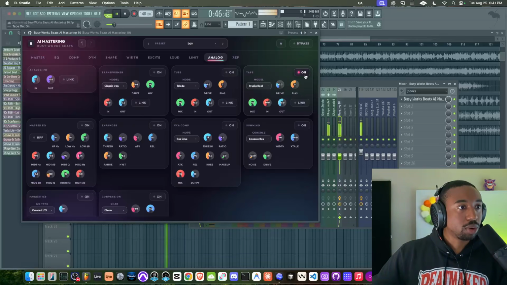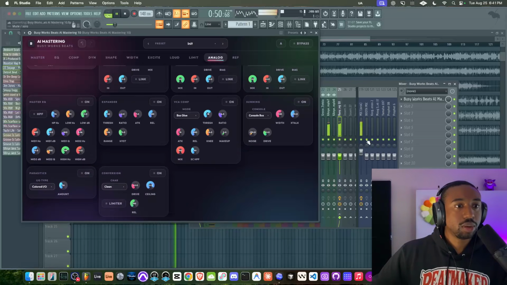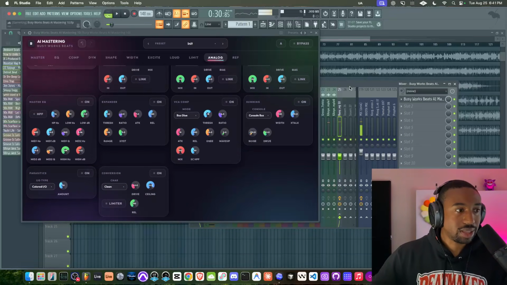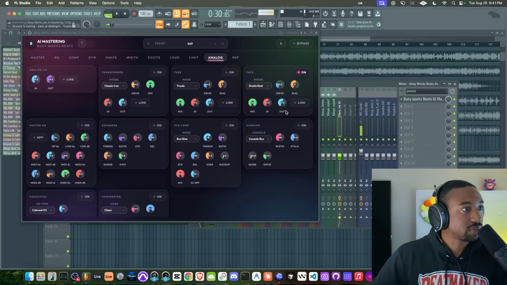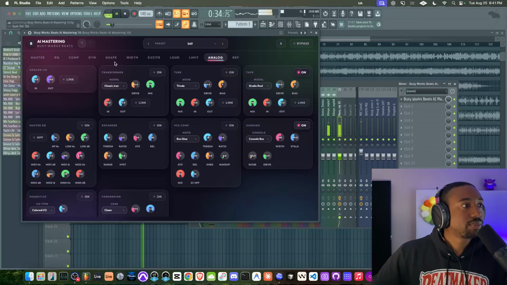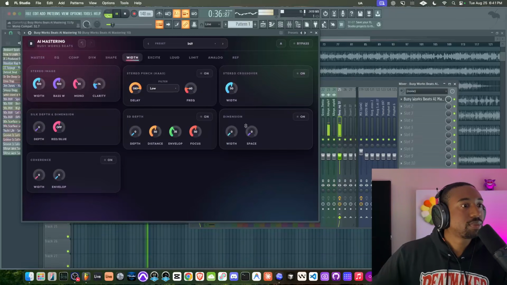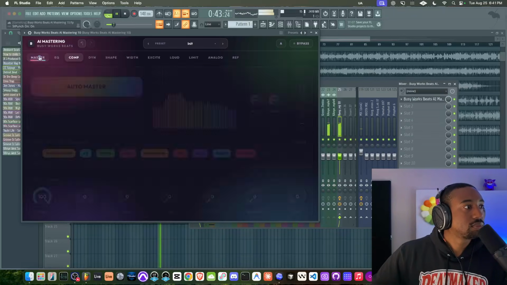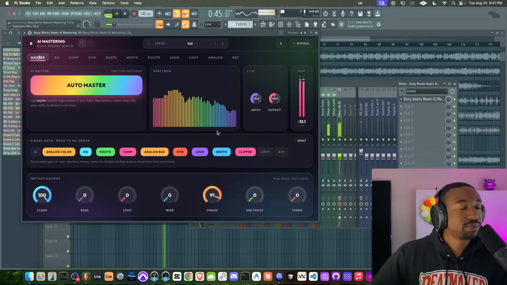So tape definitely adds more low end. And more low end might actually help the track sound less sharp because now we're changing the focus of the frequencies. Let's see how we can use this one. So I'm going to manually dial in some stuff here. Let's turn the punch knob up.